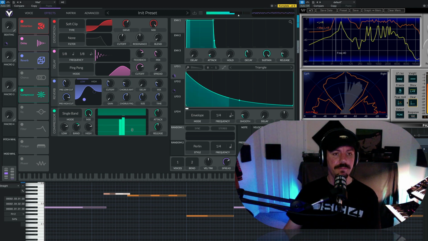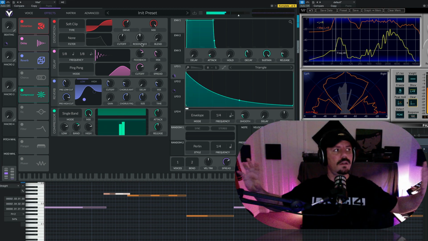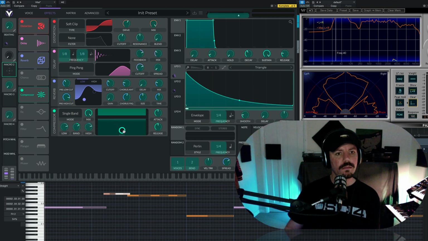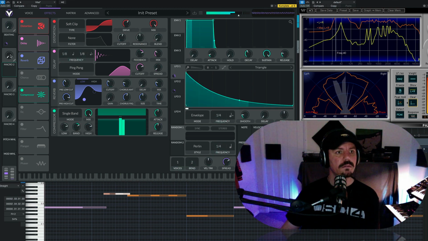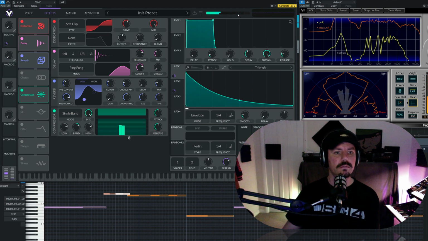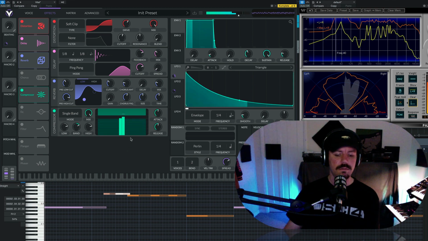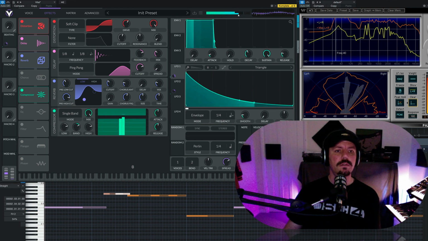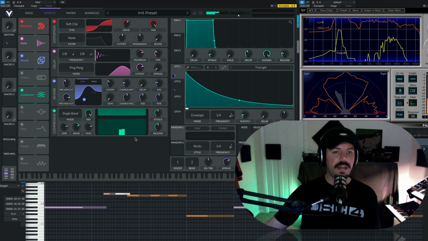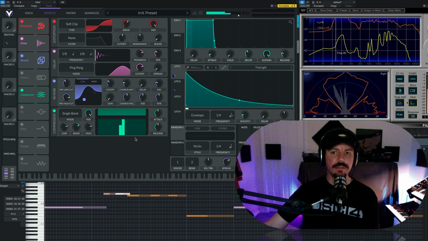When we bring it up, it opens the space up. So yeah, think about that in the tune in terms of how much space that you want or not on the tails.